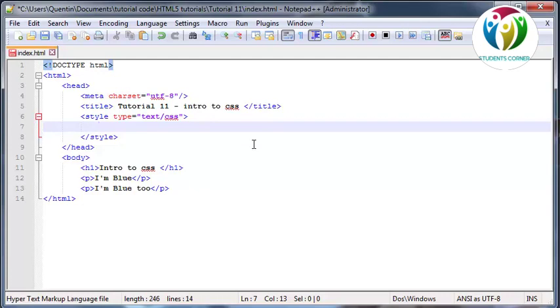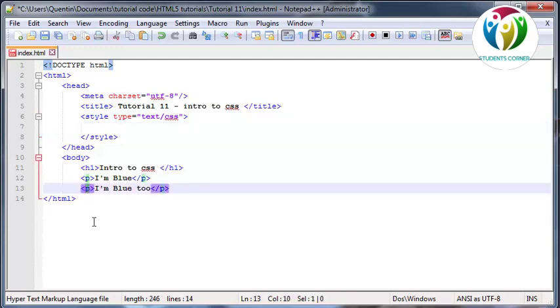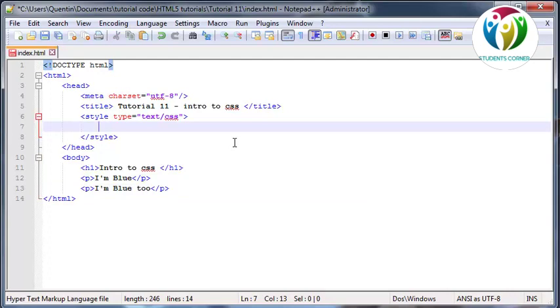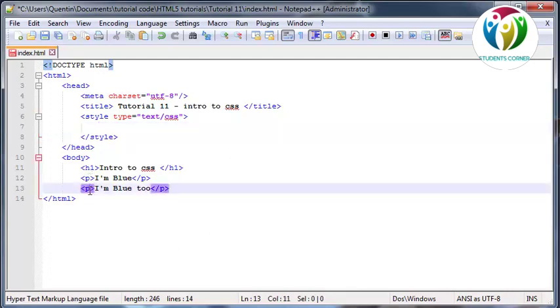A selector is basically how we tell HTML what we're trying to style. Let's say I wanted to style all of the paragraphs on my web page, then I can select all of the paragraphs by their element name. A paragraph element name, like you guys can see here, is just a P.